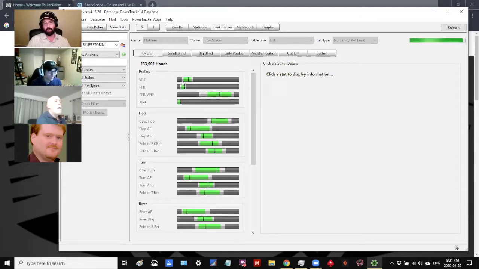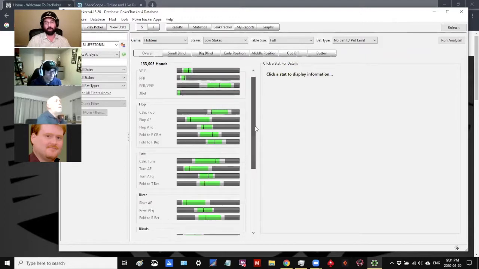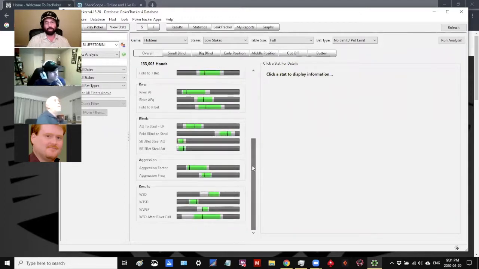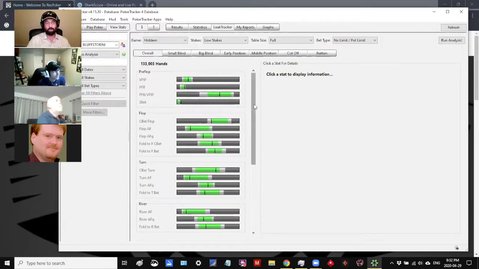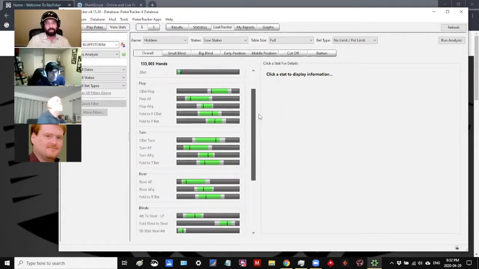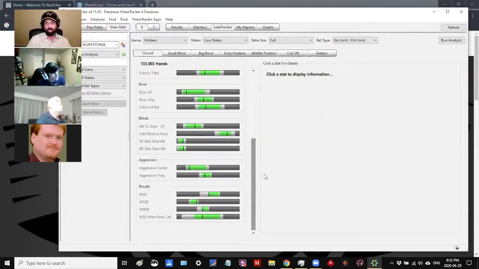And once they've established a functional range for each stat, they chart them all out like this, and then your value is the black line. I've improved, because when I looked at this before, there were many spots where I was outside of the green or light gray area. Looks like I'm still 3-betting a little hot, but other than that, I feel pretty good about my placement in here.